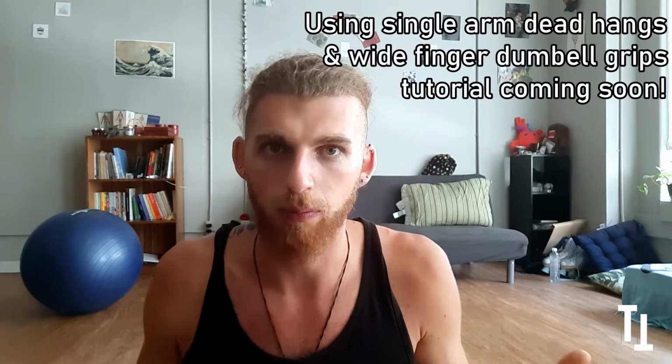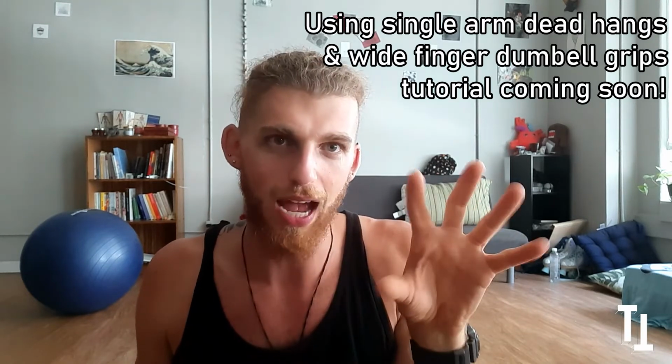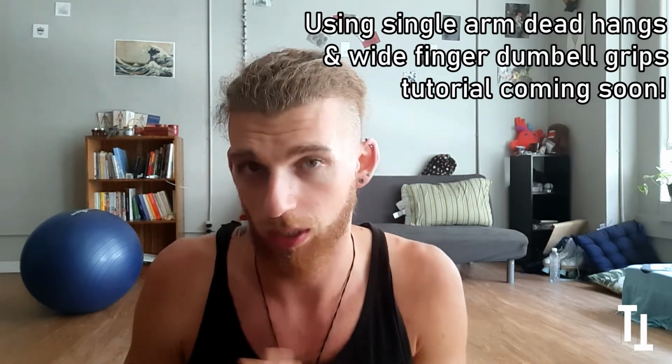This also has applications in terms of things like grip endurance. So I like to throw in a grip endurance set at the end of my pull-up workouts. And I've started working on one-arm grip endurance just because I want it for things like climbing. If you want to go climb rope or climb a wall, you need to have solid endurance in your hands, your fingers, your forearms, that whole system.